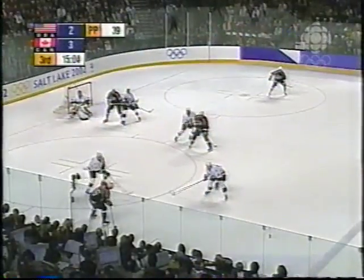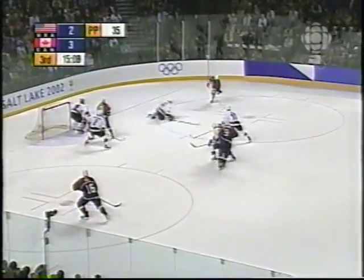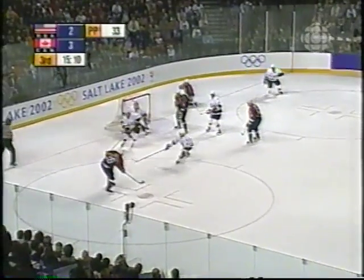This is the play that won the gold medal, because if they do something here, we're in deep trouble. Let's see it right now. Comes to Hull, and he's the best in the world for letting it go. Here comes across. Watch this. Boom. He got across there, and he put another one on. Here comes, look at this. It's in slow motion, folks. You should have seen it. It was right in our corner, I'll tell you, boy. That's what won us the gold medal, because they were coming right there.